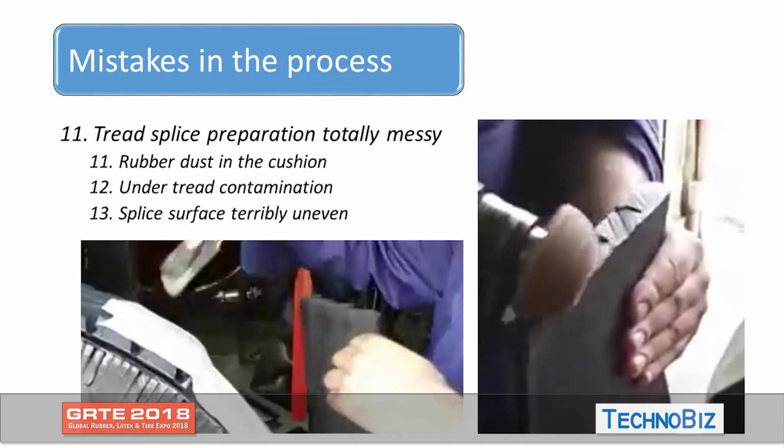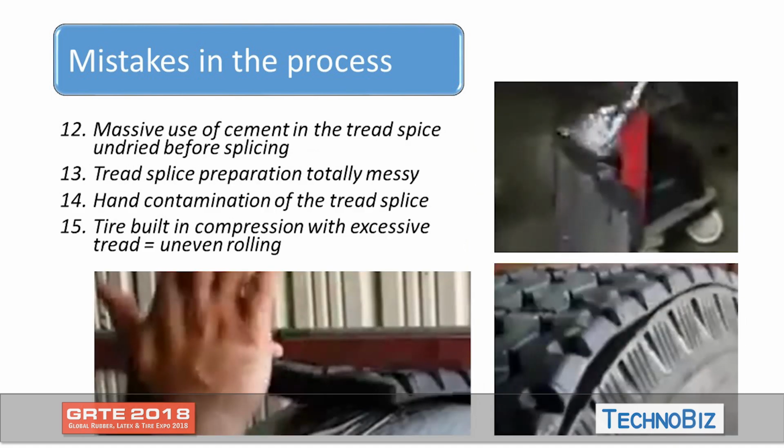The tread preparation. Look at this picture. This strip has been cut on the tires, and the gentleman is holding one of the two ends of the strip, and with the carbide is cleaning. But all the dust will go here in this part, and will remain there, even if afterwards he tries to remove it with the brushes. When even a small quantity of rubber goes into the cushion gum, it causes a lot of mistakes. Next one, I am finishing.